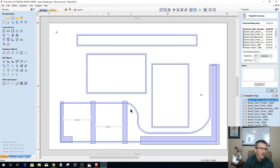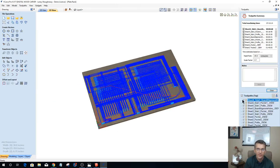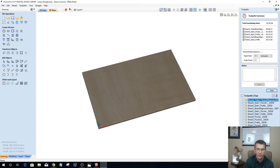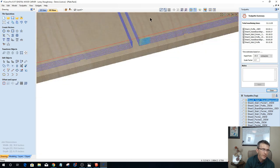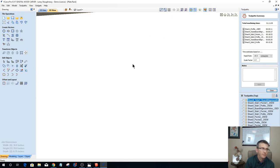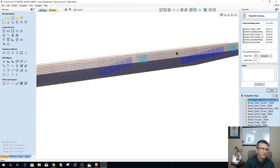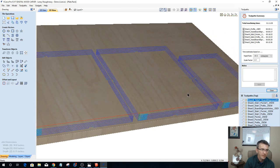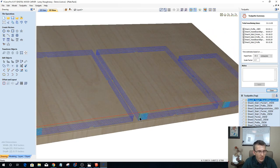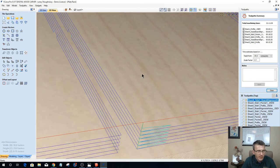Okay, all right. So a quick explanation on your zigzag ramp. Let's go look at our profile cuts here, and let's zoom in. Okay, let's see if we can get to where you can see these. All right, so at the start, let's zoom in a little bit more, and let's slide that up.